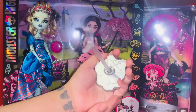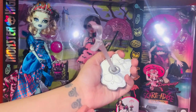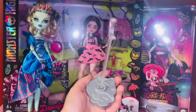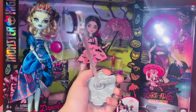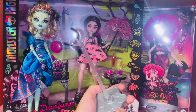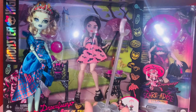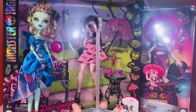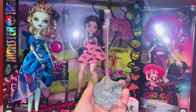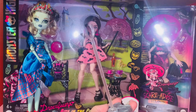But look at the base. It is an adorable gray skelet. I actually really love the way it looks. And I love the size of it. Like, it's not too big like some of the other doll stands where they take up too much space. It's actually a great size and looks super, super cute. I just wish it was not a saddle stand. I do not get the switch over to saddle stands for Monster High collector dolls. It's such a shame because they just never work.